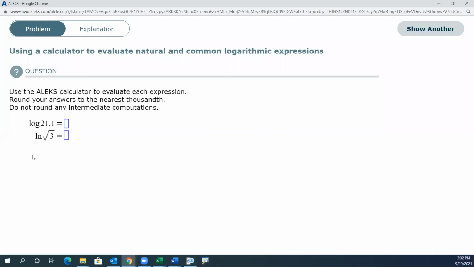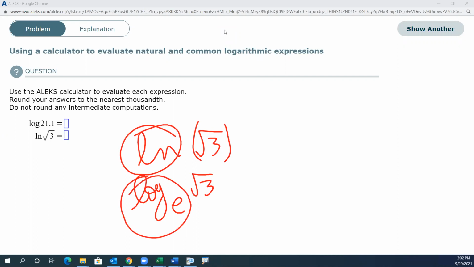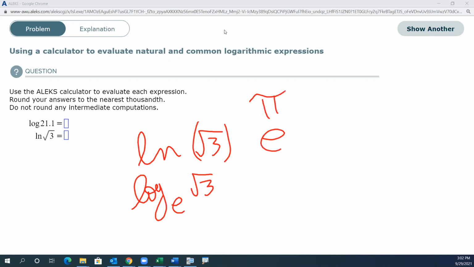Okay, on the second one, it doesn't even say log. It just says ln. What the heck does that mean? I'm glad you asked. So ln of root 3 means log base e of root 3. So ln means log base e. This is the only other kind of shortcut where they don't explicitly say what the base of the logarithm is. Well, what the heck is e? Just like pi, that's 3.14, and it goes on forever and never stops or repeats, e also is an irrational number, and it's about 2.7 and so on, and it goes on forever.